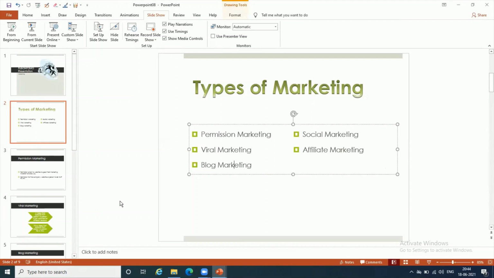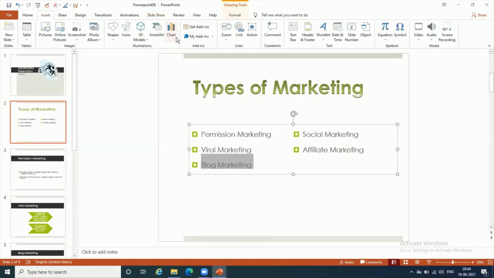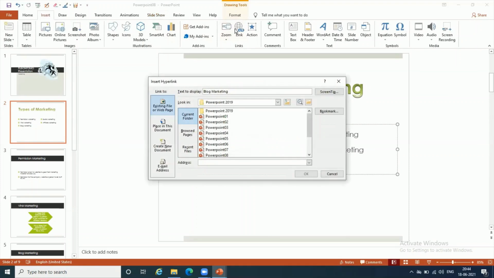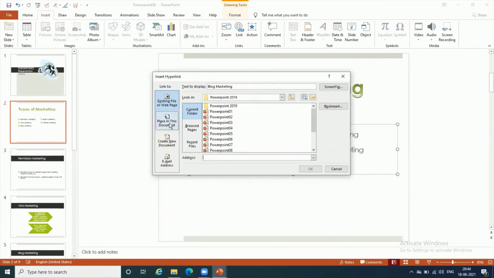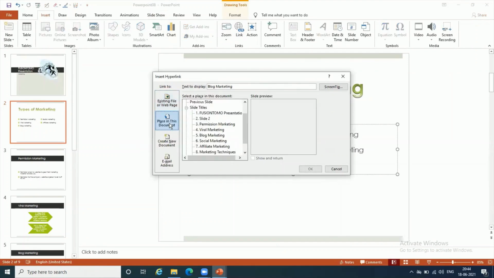Okay, not bad. So I will select the word blog marketing and I will go to insert and I will go to link. And here in the link, I have an option known as place in this document. It will show me the slides which are there in my slideshow or in the file.